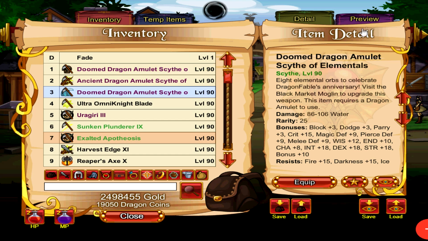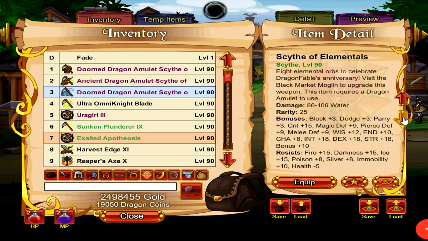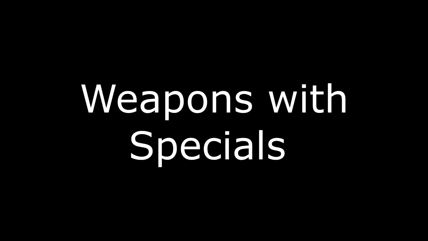On top of compressing 8 elements, it is also one of the best weapons inside of the game in terms of damage and in terms of stats as well. Though it does not provide all resist, it is a very, very powerful weapon, and you can use this in place of all of your 8 other elemental weapons, saving you a ton of inventory space.